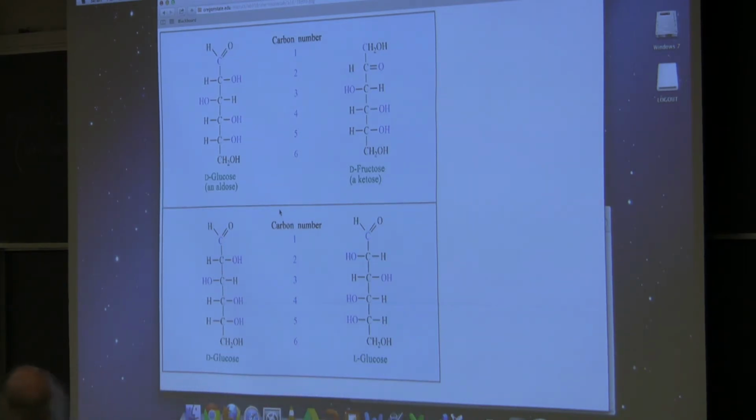I could describe this as an aldohexose, because a hexose has 6 carbons and aldehyde makes it an aldose. Or I could call it a hexoaldose. I don't care. But suffice it to say, we would have 16 possible ones of these. How many possible ketohexoses would we have? Well, in this case, carbon number 2 is not an asymmetric carbon, so there are only 3. So we would have 2 to the 3rd, 8 possible different ketohexoses.